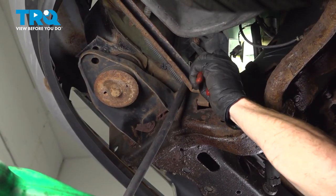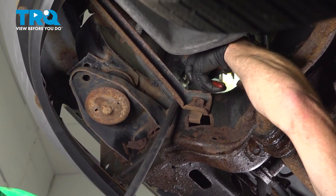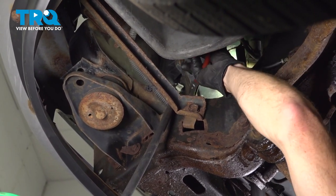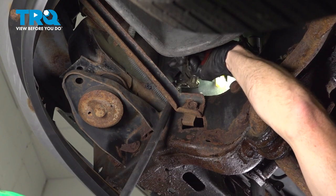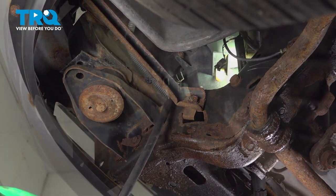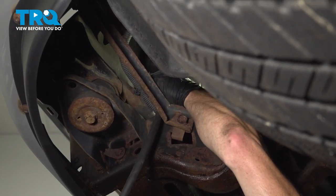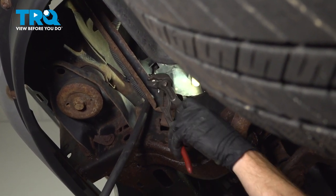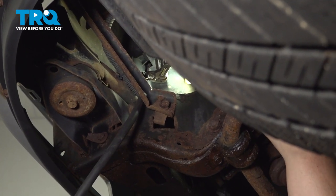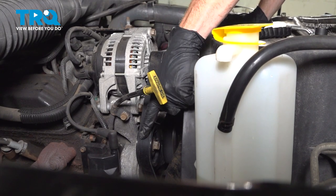Now, as for the drain itself, I'll be using some pliers. I'm going to grab onto this area and turn this counterclockwise. Let's let that coolant drain. Once it stops draining, we'll close up that drain. Just turn that clockwise until it bottoms out. It's a good idea to use some pliers just to ensure that it is actually completely closed. There we are.